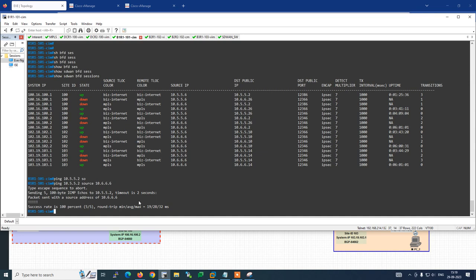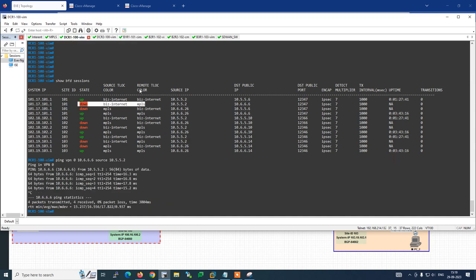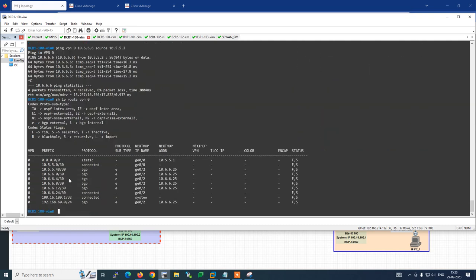So just simply, let's check the IP route. In this IP route we have to check the route for 10.6.6.6. Here is the subnet, this is the route on which we are working. This is from BGP and the outgoing interface is GigabitEthernet 0/2, that is 10.6.6.25, the MPLS link. So whenever the traffic goes for 10.6.6.6, it will forward the traffic to 10.6.6.25.